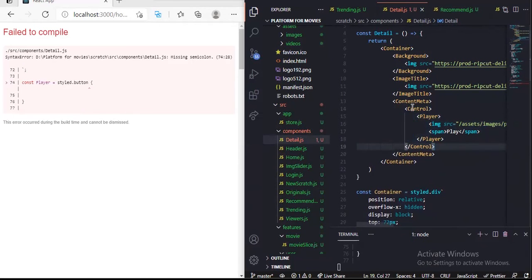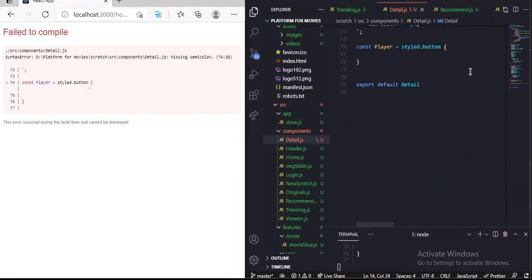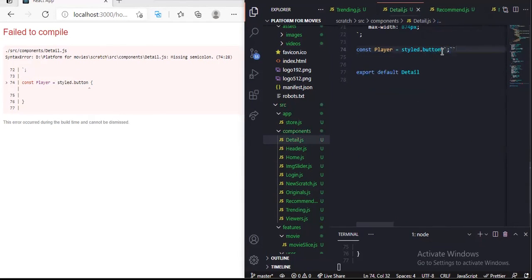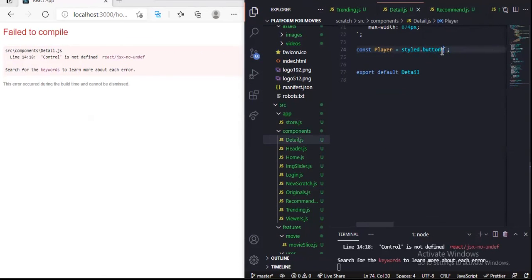Okay, so we need to make a style for the control. So in the control we will refresh here. Okay, it's giving the error in the button. Okay, so now it's good.